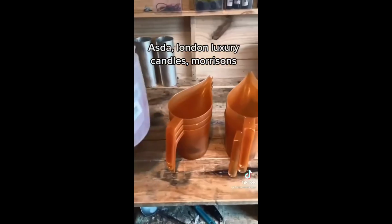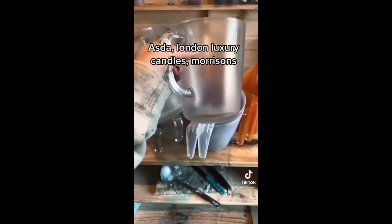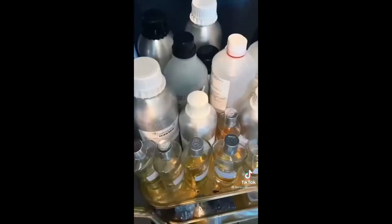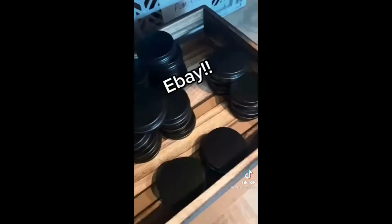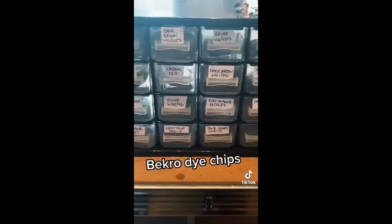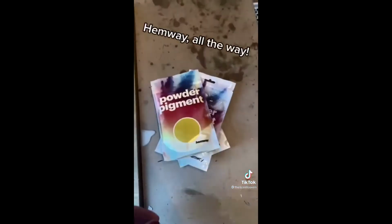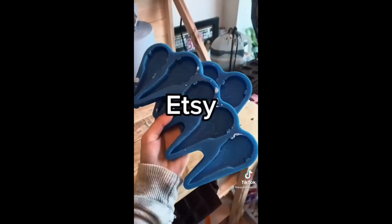As a candle maker, you'll need loads and loads of jugs. These are literally just a handful that I own. Orange ones are from London Luxury Candle Supplies, and the glasses from Asda. Pillar moulds are from For Candles UK, and I get oils from so many different suppliers. Black boxes are eBay, black tins are eBay, glassware is from Ampula. My dye chips are Becro, and all of my pigments are by Hemway. All my snap bar moulds are from Truly Personal, and I have custom moulds from an Etsy seller.